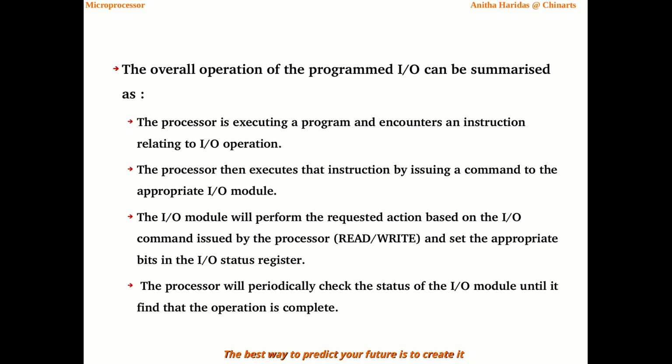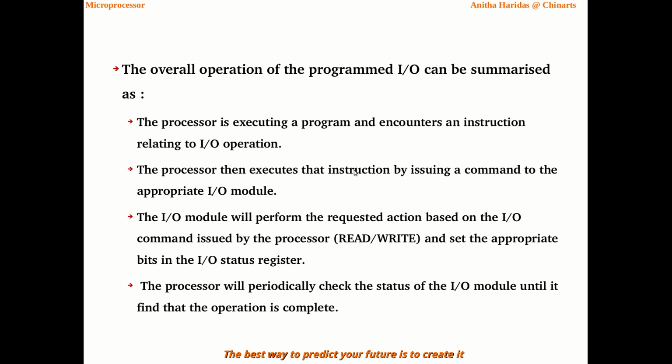So these instructions are available in a program for the input output operation. And after the addition of number 1 and number 2, you want to display the result. So that is also related to the input output operation. So what you will do, you will be using an out instruction.